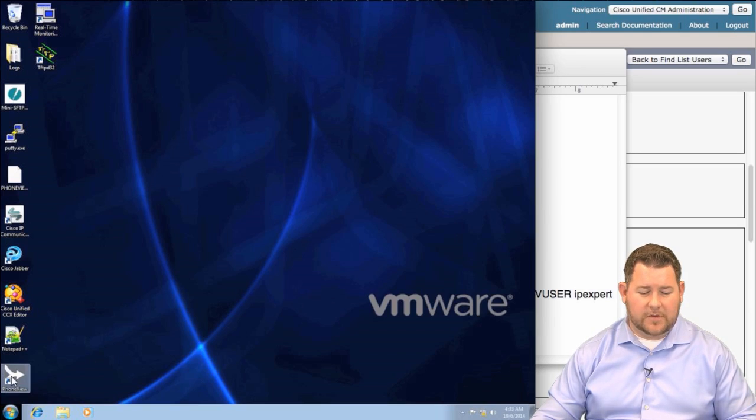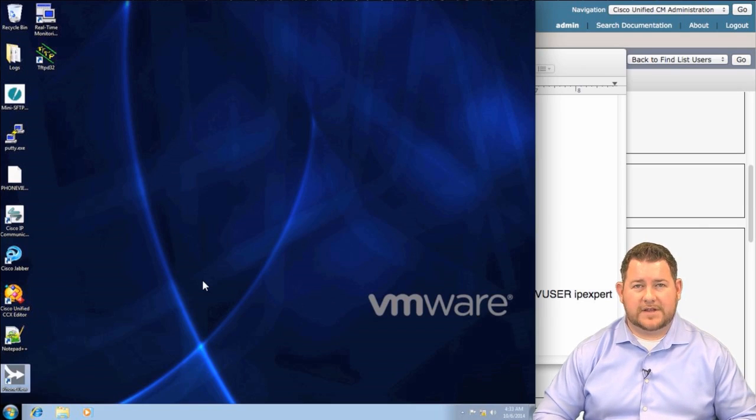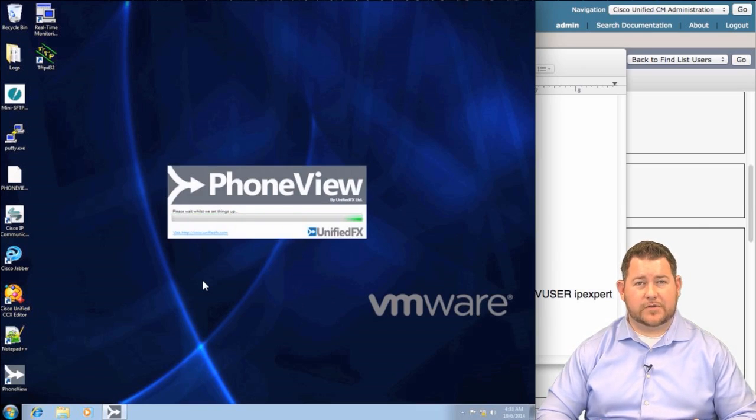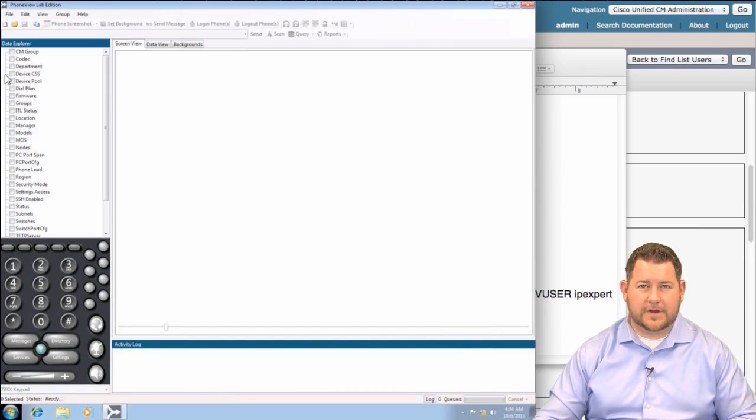But for phone view itself, all you want to do first of all is double click on phone view to bring it up. It takes a second here on the test PC, but it's going to start the actual engine to run phone view. From there, we don't really have to do anything when it launches. There's a file that's already built. It's a PVD file, phone view data is what it stands for, and that has all the sites already pre-programmed into it. And of course, when I saved this file, I saved it using all of my phones, so your phones aren't going to be in there. It's not going to be accurate. So what you have to do is simply this. Let's double click this as it comes up here.